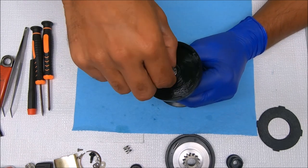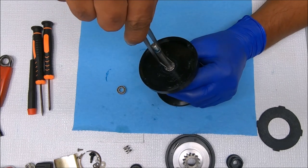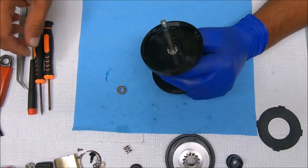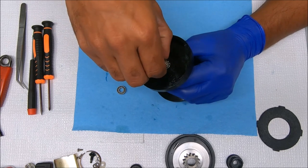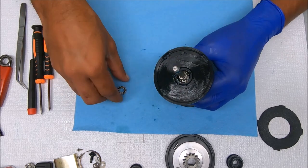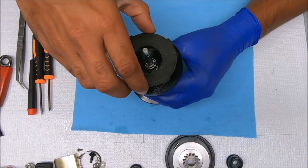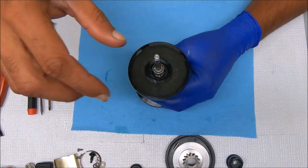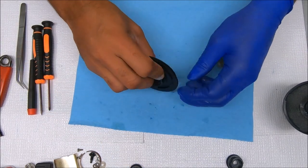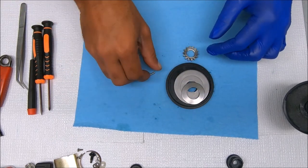All right, on with this small spool bearing here. Get that seated inside. Don't touch the inside part. Let me get my spring and just do it that way. All right, that's seated inside. We can add our spring there. Add our second bearing. And let's go ahead and add our drag plate. Like so. Set that to the side and then I can work on this here. I'll put this on in a sec and show you guys where this goes.